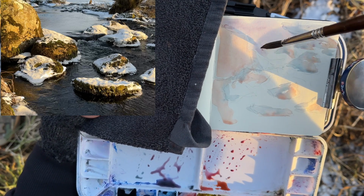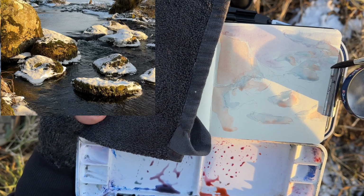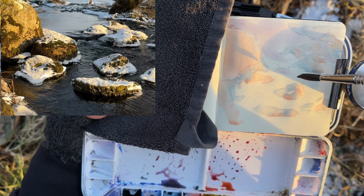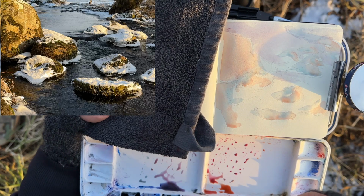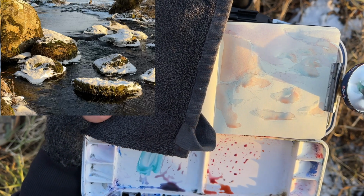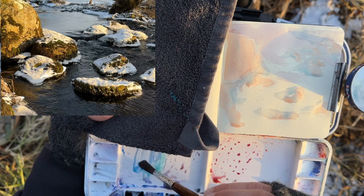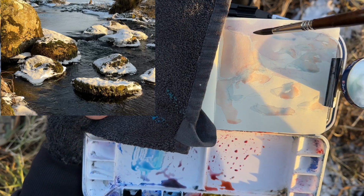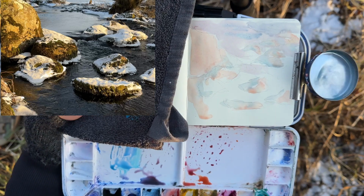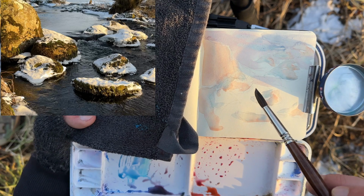And now I'm adding a bit of a magenta pink color that I see in the reflection of the waterbed before the small waterfall that you can see in the river. This was a bit challenging because it actually looks blue at first sight, but you have to look around and look at all the adjacent colors that are there, and don't let your mind trick you. That's the biggest thing.